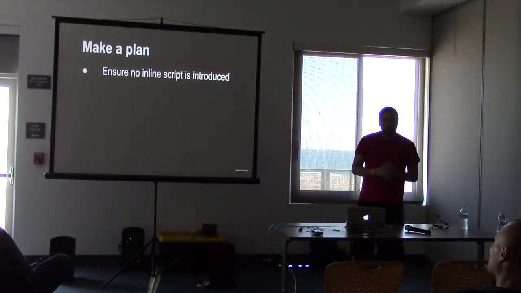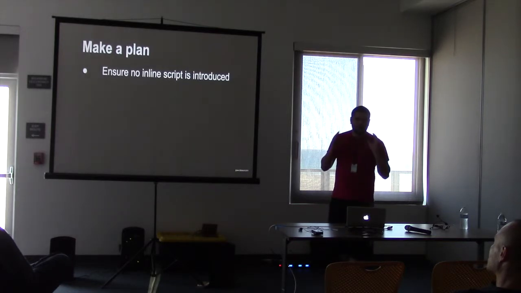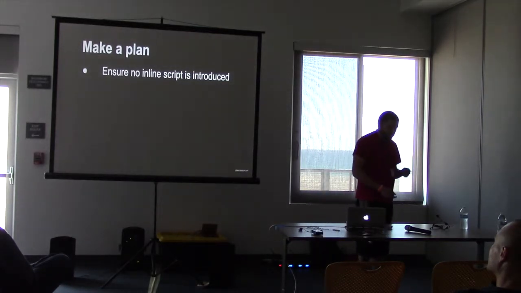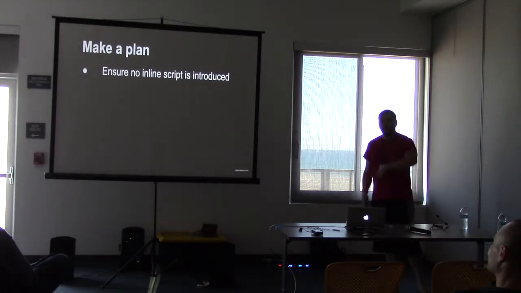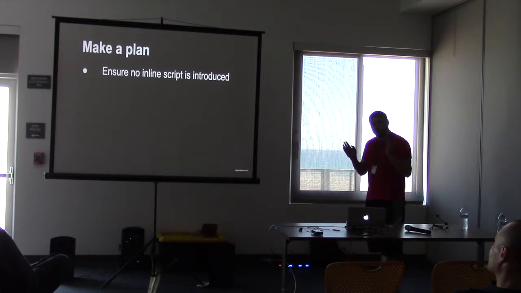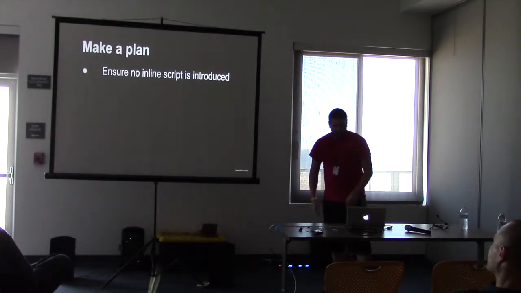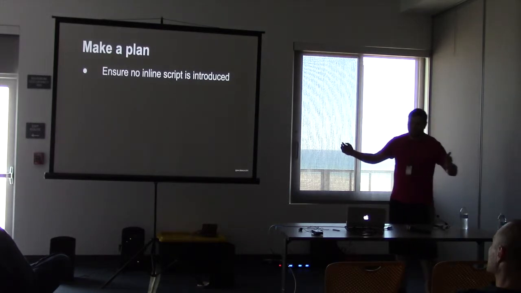So make sure that no inline JavaScript is introduced. How do you do this? We have a grep script, a very complicated tool. Every time a change comes in, we grep for a certain string. If it matches, we get added to that review automatically. A little note says, hey, looks like you're doing inline JavaScript. That's bad, right? This has been the most effective tool to avoid making this a 10-year project.